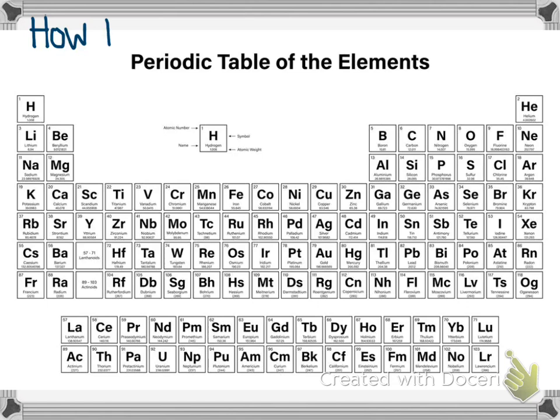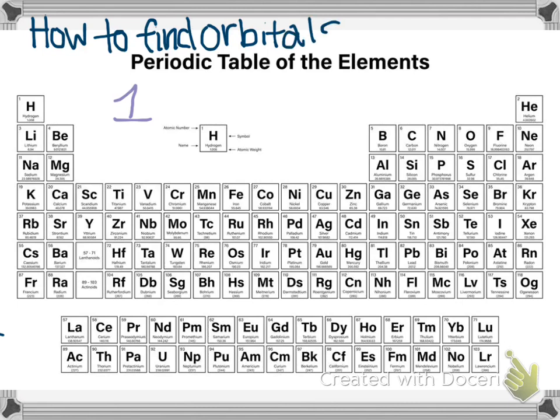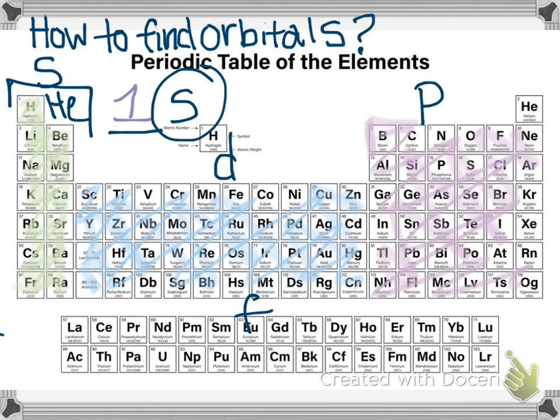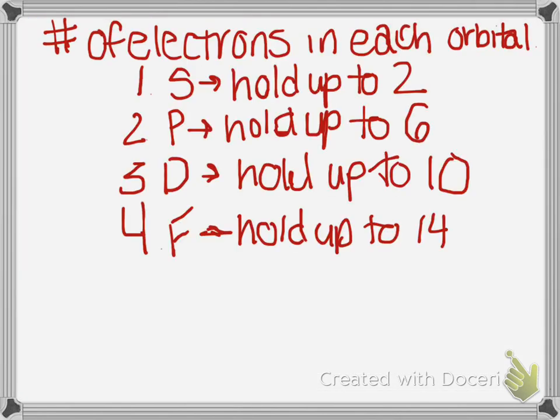So then after we know how to find the energy levels, we have to be able to find out what the orbital looks like. All right, so the energy levels, how many shells are we going to have? The orbitals let us know what those shells would actually look like. So the first one I highlight is our S block. Then I highlight our D block, our P block, and our F block, okay?